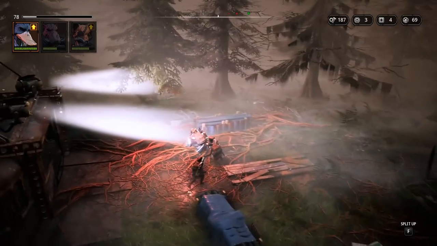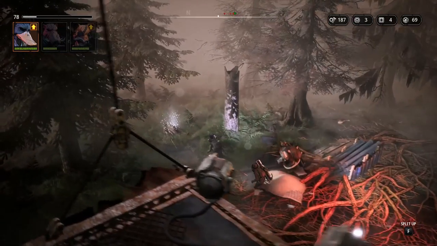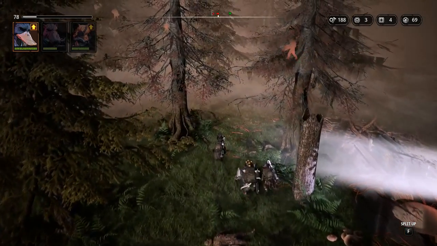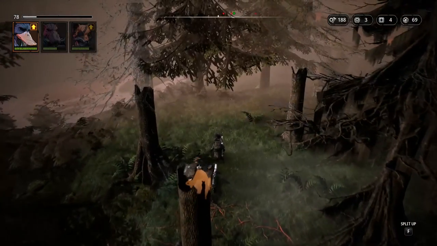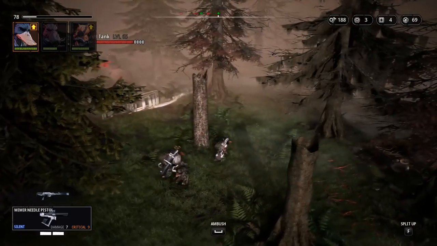Coming. There's the biggin' tank. If I remember correctly, ducks can actually shoot all the way across the map. His range is like fully kitted out. I can see two more enemies over there and then the biggin' right there. Probably best is to take the biggin' out when he comes back over here.